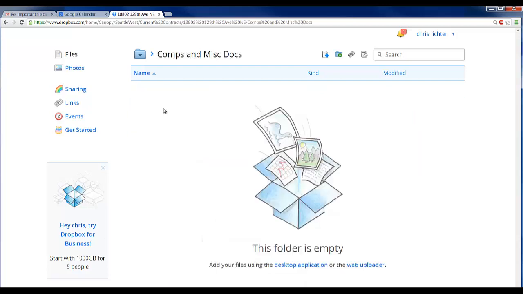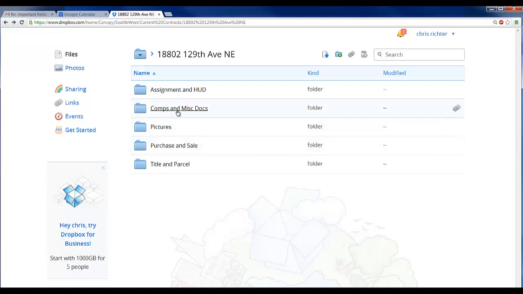Comps. He hasn't run comps yet, but I'm sure that he's going to now, and that will go in here. That's just some comps that we can take a look at and kind of gauge where we need to put it. And then once we have an assignment and a HUD, that will go in here. So we have our whole folder. We can share this between the wholesaler, myself, escrow, anybody that needs to be involved in the transaction. If it's a listing, we share this stuff with anybody involved. And a lot of times if it's short or something like that, it's going to have another folder for short sale package. So essentially everything is arranged like this.